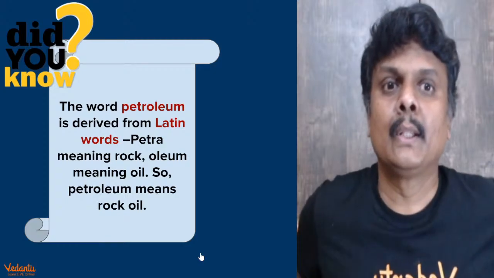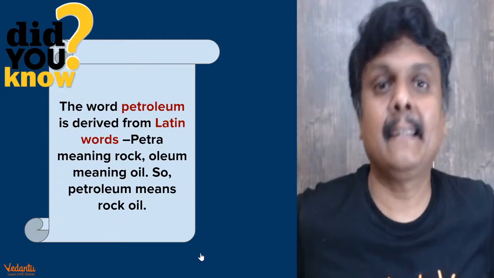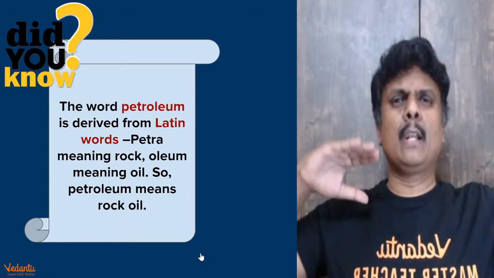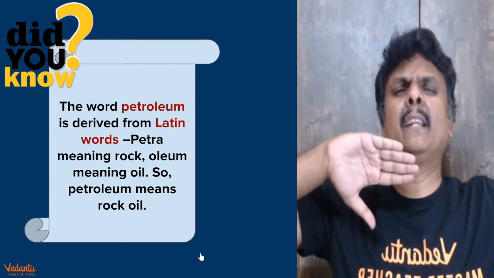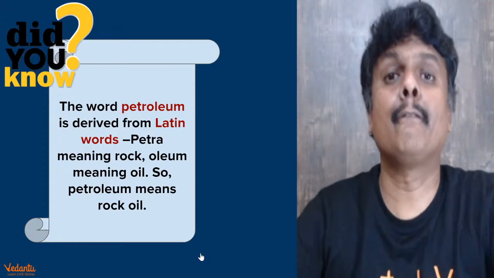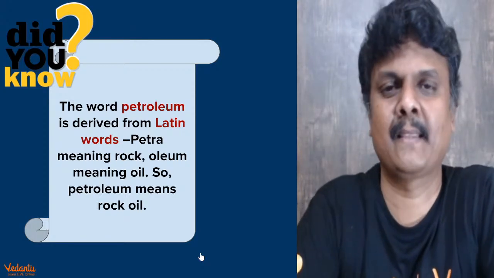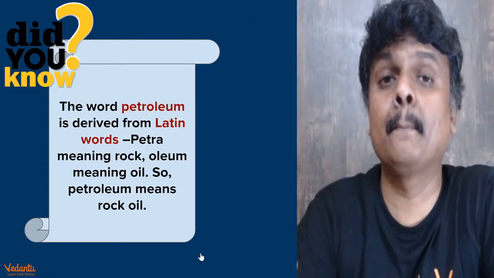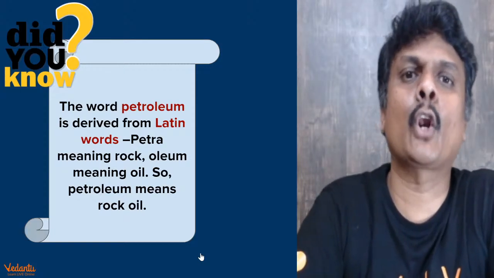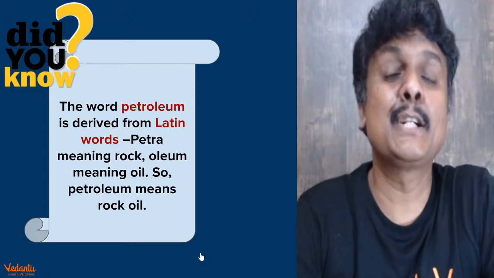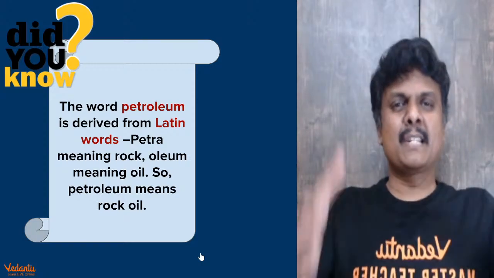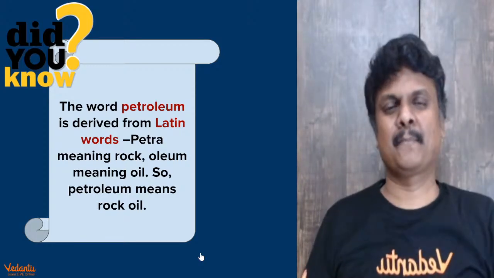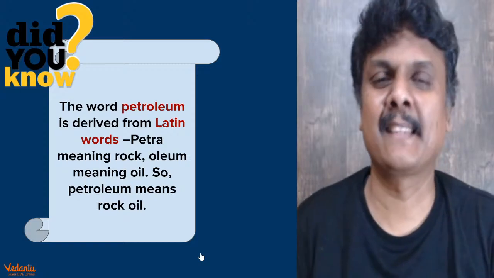now do you know the word petrol came from Latin? Latin, the word petra. Petra means rock. As I said, petroleum is sedimented between huge layers of rocks. These rocks are nothing but fossil fuels. Okay. And oleum means oil. Petra means rock. Oleum means oil. So petroleum means rock oil. Guys, all of you remember, it is called rock oil because it is sedimented between the rocks, right? In the rocks. So it has to be drilled and sucked. So it's called petroleum.